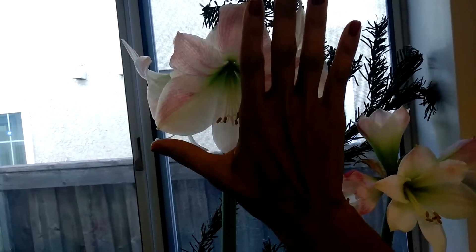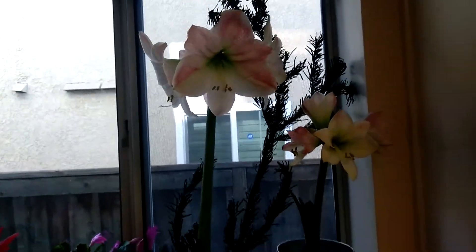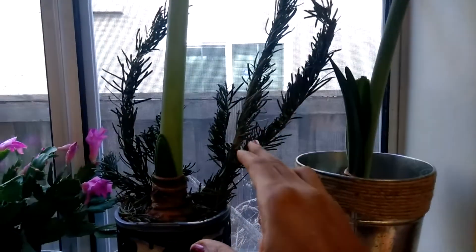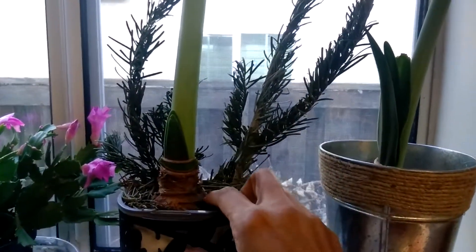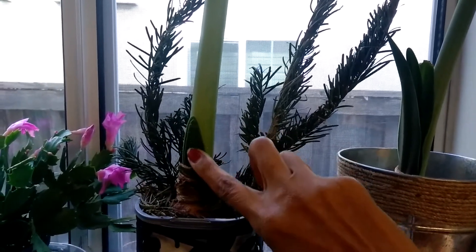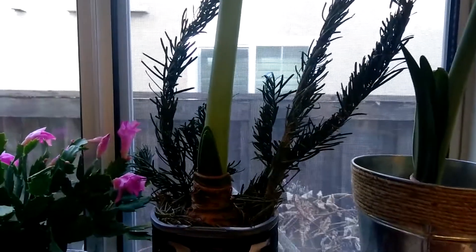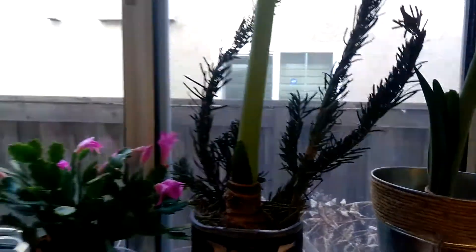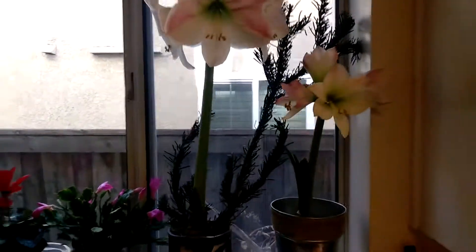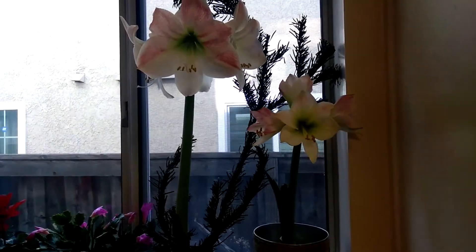This one is five to six inches; I think they can get up to eight inches. I put my Christmas tree branches in there, and this is the leaf that will grow and be a houseplant later if the people I give it to choose to do that. I wanted to show you guys that it's pretty, isn't it?